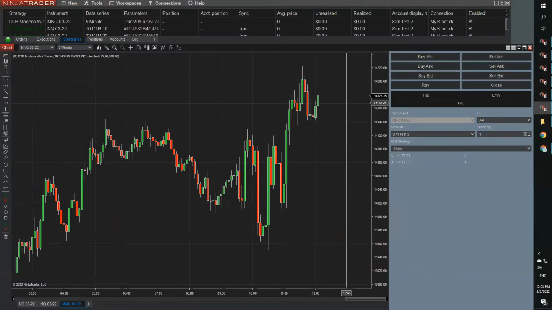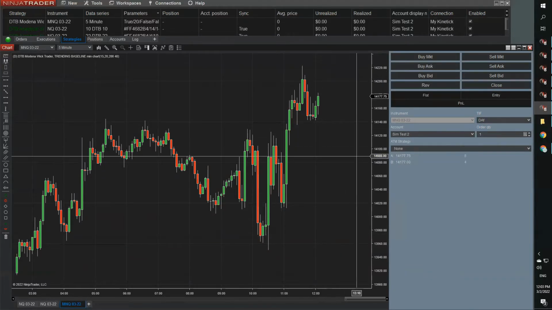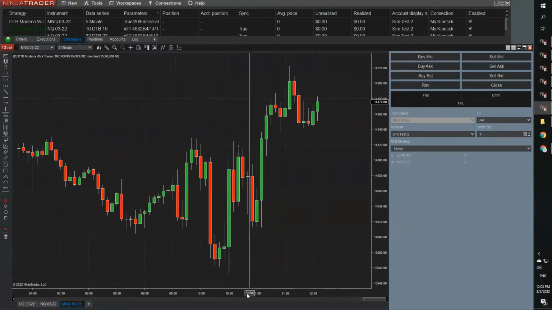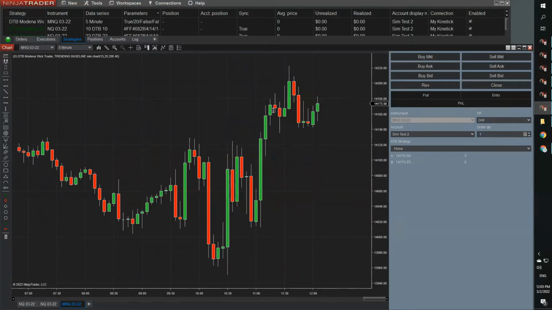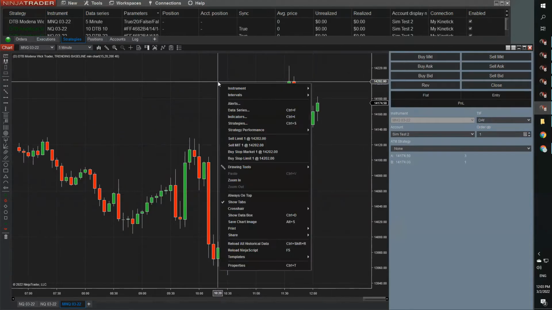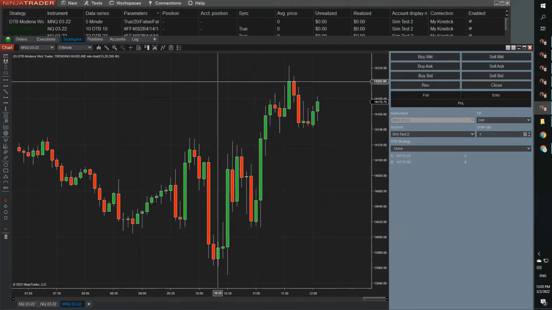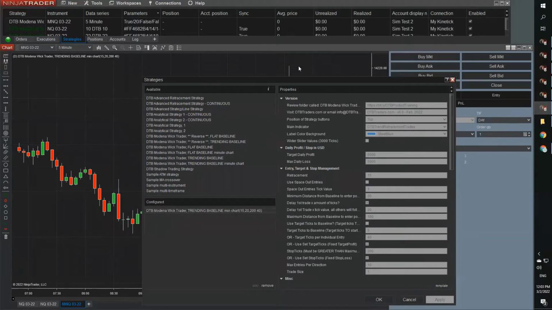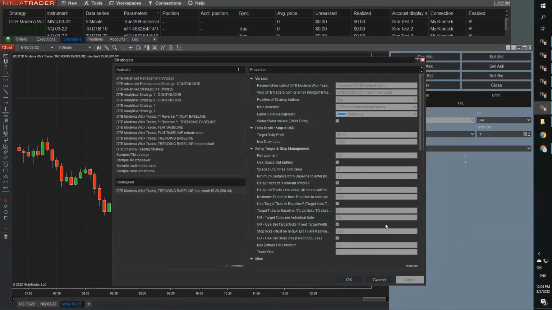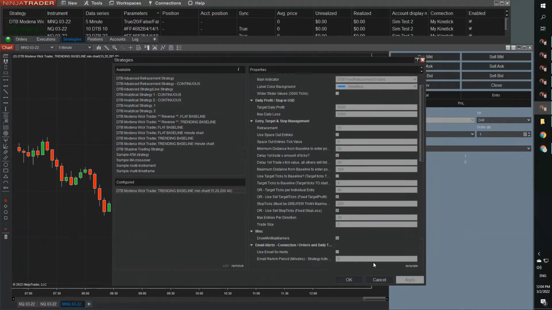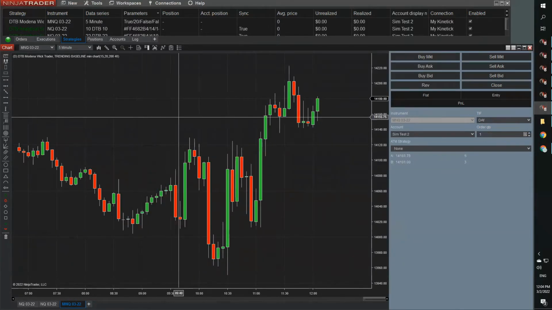So what this strategy is going to do is enter trades on retracement of the price. So let's have a look. I've loaded the strategy. As you can see, it's just busy loading in the back end. Everything's been activated, so we're just waiting for it to show up on the chart.